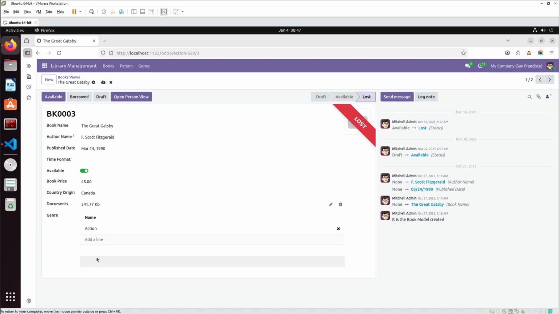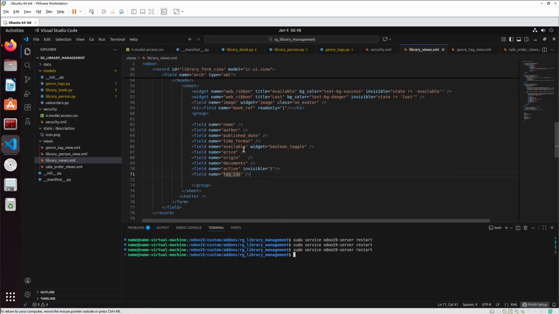So we can add a widget known as many2many_tags to that particular field. The field name is genre. In our books view, we add widget equals many2many_tags.